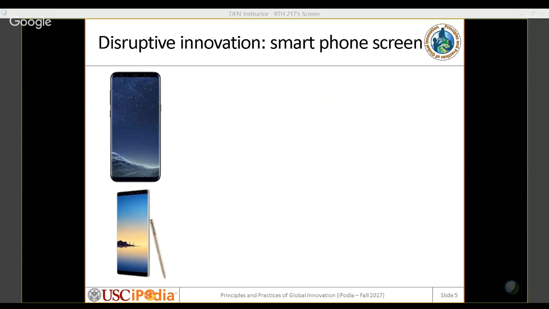So if you look at a Samsung phone, it doesn't have any edge on the side. It does have an edge on the top because you need to have a speaker. So you need a speaker, microphone, as well as camera, and you need to also have some edge at the bottom here because all the electronics that control the touch sensor on the screen is down here. But they are able to push this screen so big that you really cannot see any of the edges on the side. Now, this thing started late last year, and this year became a major battleground.